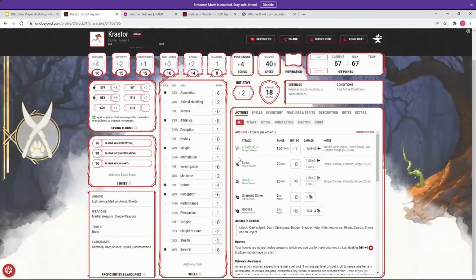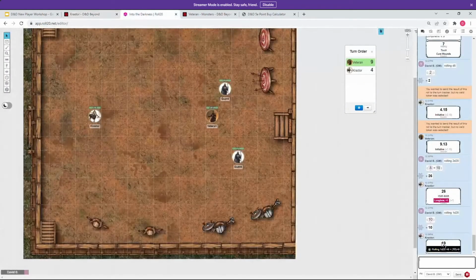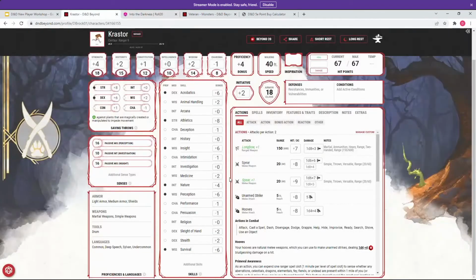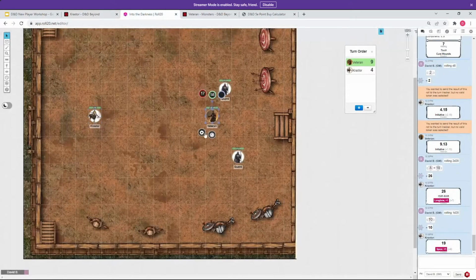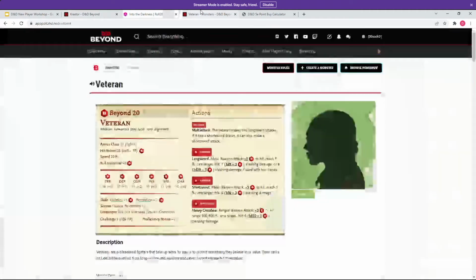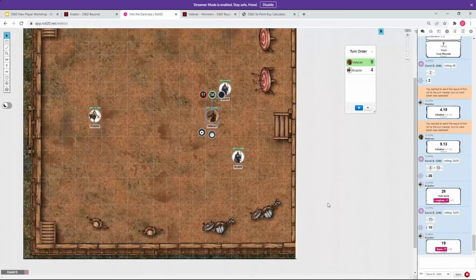So when you attack, you choose your target, you choose your attack, and you roll the attack. So I'll attack with a spear with Crastor. I have a 19 on my roll. And then we need to find out if that hits. And for that, you compare the roll you just rolled with the armor class of the enemy. So if Crastor here is attacking this veteran, I can look at the veteran stat block and see it has an armor class of 17. So my attack roll of 19 would hit the veteran.